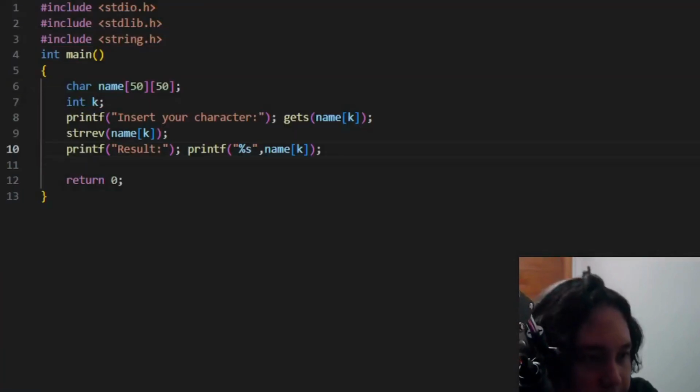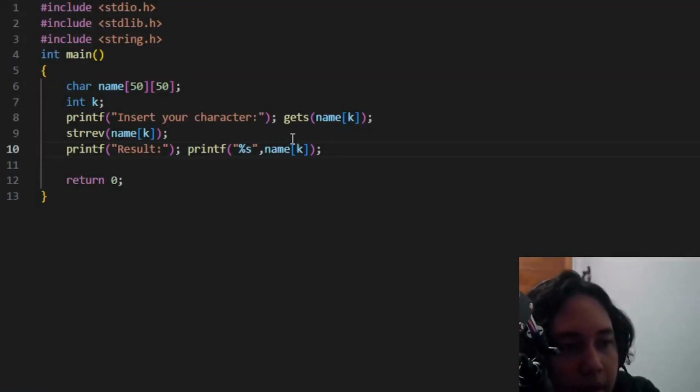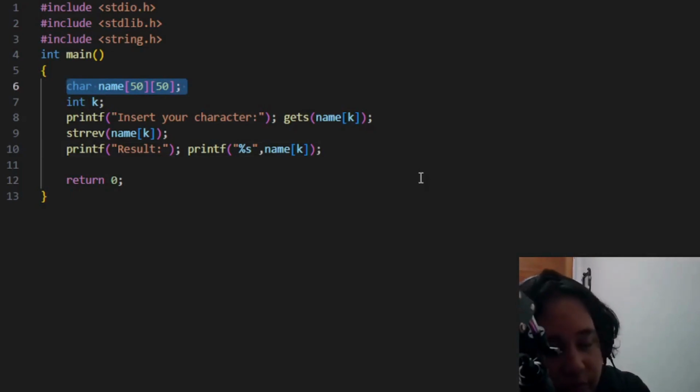Okay, so this is the example of the use of array, so you will understand. And if you want to make a string operation, but you want to put a lot of strings inside of an array, that's how you use it.